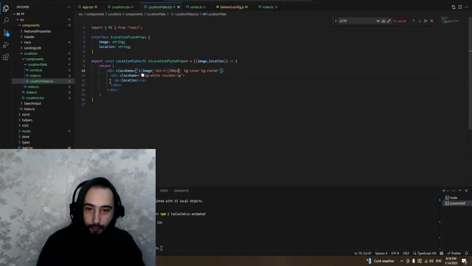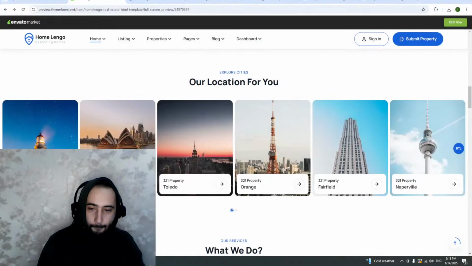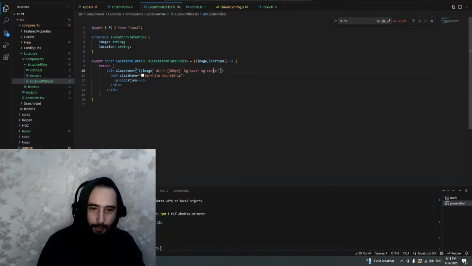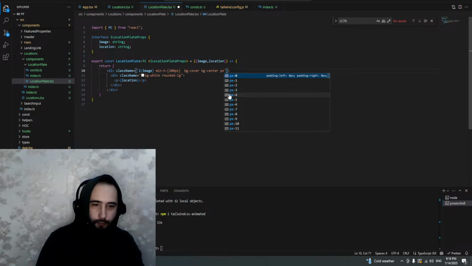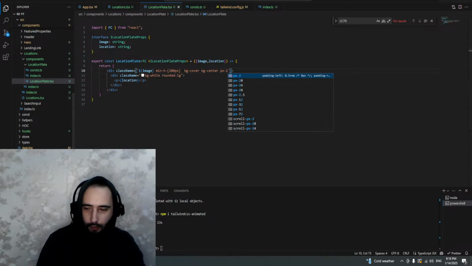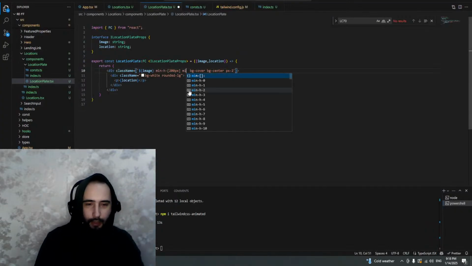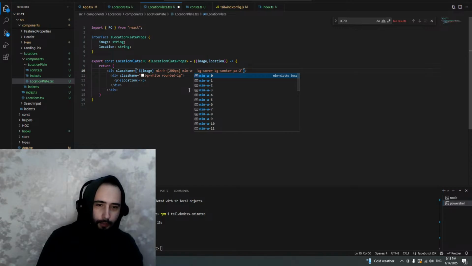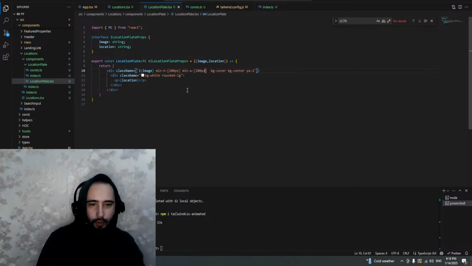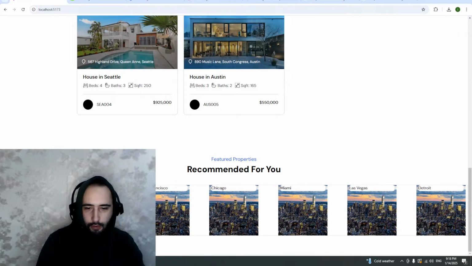Let's set padding x2. Padding x2, okay, we have padding x2. Let's set min width to 200 as well. Okay, so we have this.